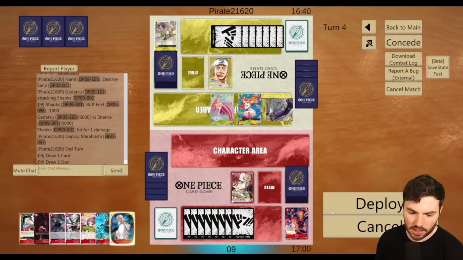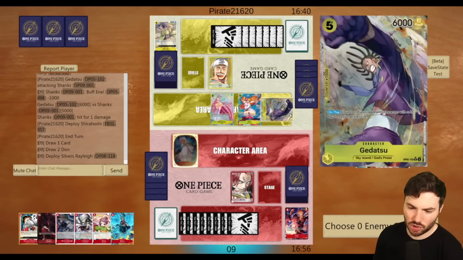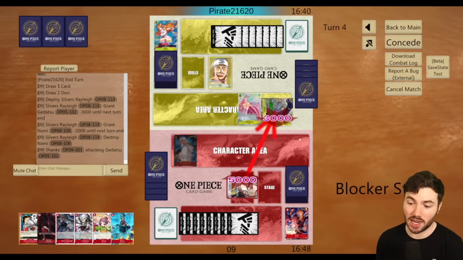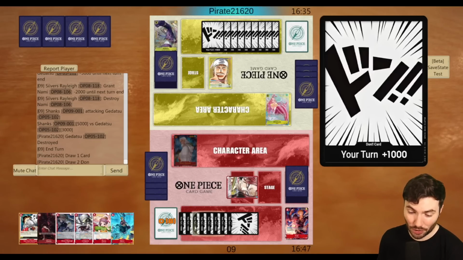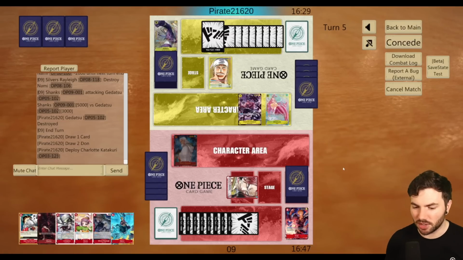I think we can play the Rayleigh down. We can -3 to the Gadatsu, -2 to the Nami. Probably KO the Nami and then swing into Gadatsu, which is a really clean swing for us. They're only at 3 cards in hand, which is great for us, because Enel having a low hand size is really, really unheard of for the most part. But also on top of that, it's kind of easier for us to be able to start closing the game out once we start putting a few bodies on the board.